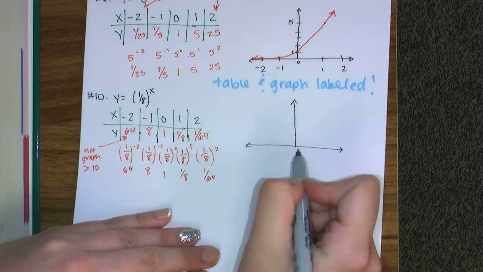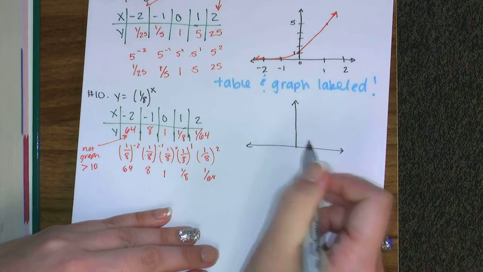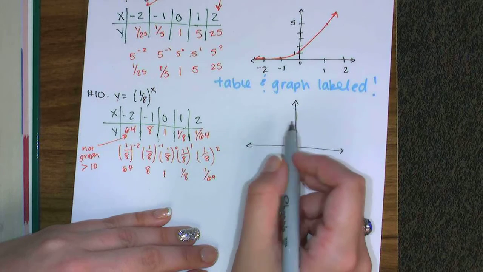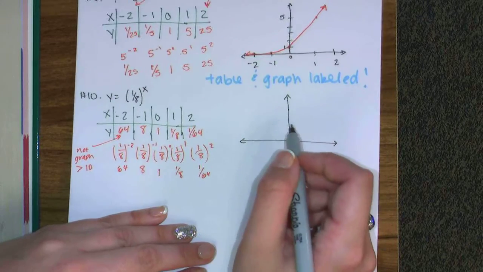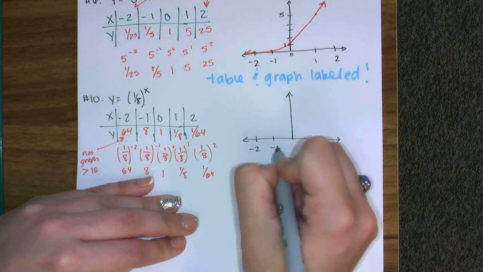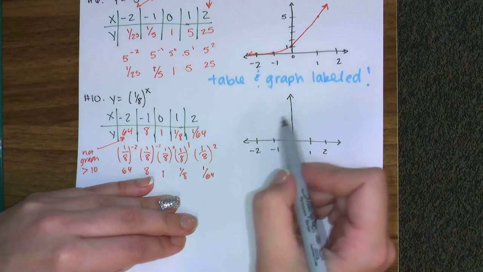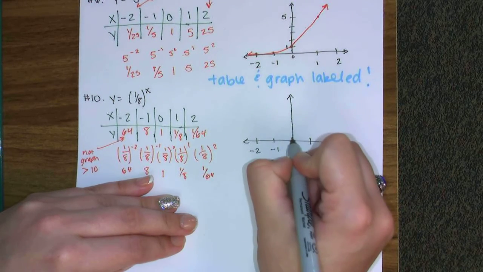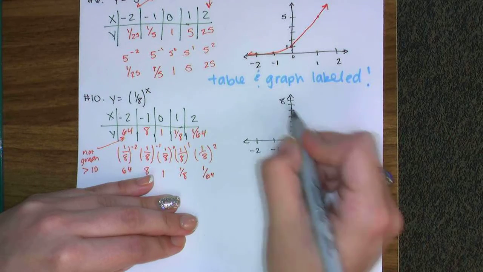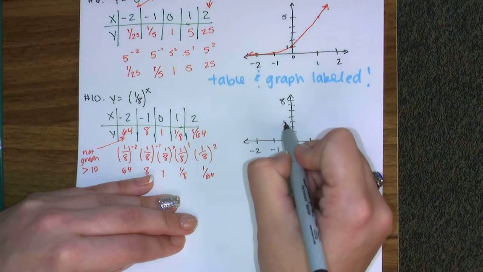I saw some people drawing their graphs down here. Exponentials, they're all above the top. We didn't do anything with any that are flipped over or anything like that. So everything's up here. All right, -2, -1, 0, 1, 2. Well, I have a labeled graph. I'm going up to 8. 1, 2, 3, 4, 5, 6, 7, 8. Labeling 8, labeling 1, and probably 1 somewhere in the middle.